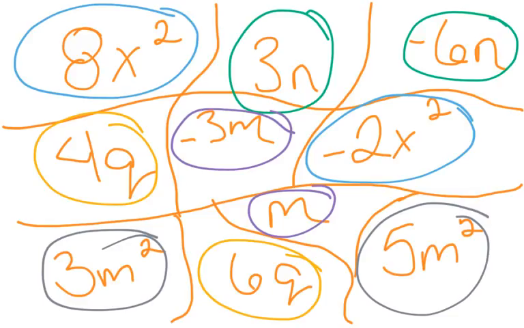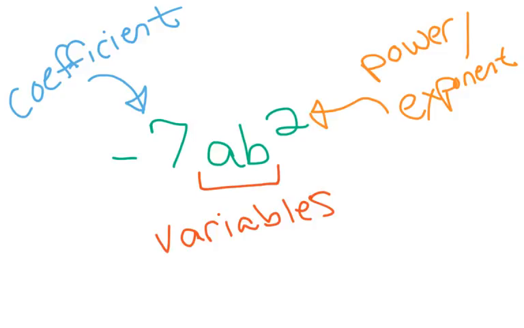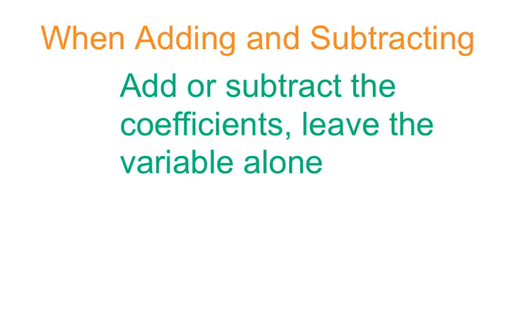All right, and so I'm going to move forward, and what we're going to learn now is to add and subtract our like terms. So there's the thing we need to know about adding and subtracting. This is just one of those rules, okay? We're going to add or subtract the coefficient. Remember just a little bit ago, the coefficient is the number in front, the number right here. So we are going to add or subtract the coefficients, but leave the variable alone.